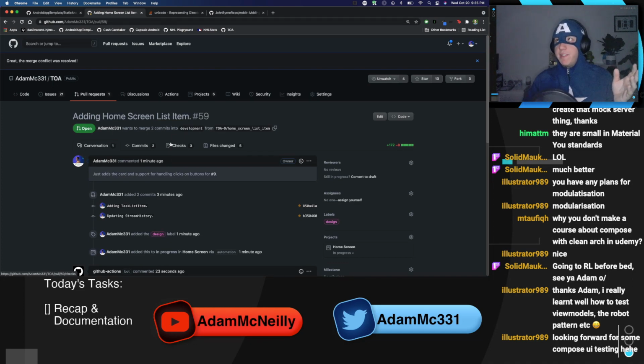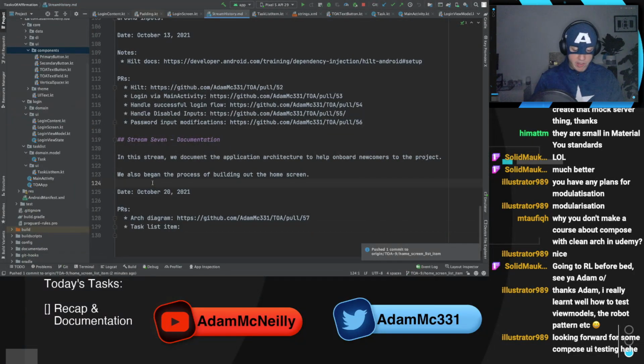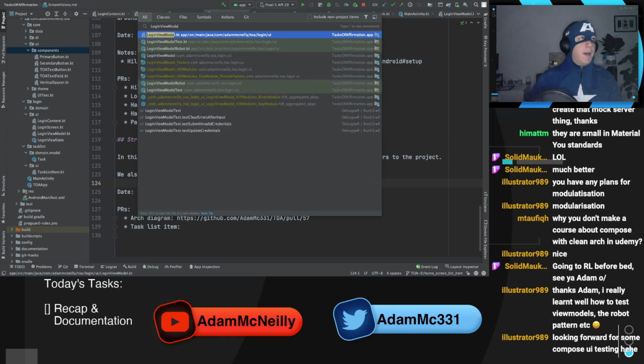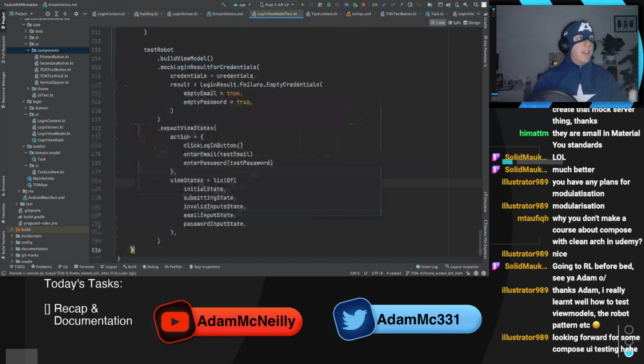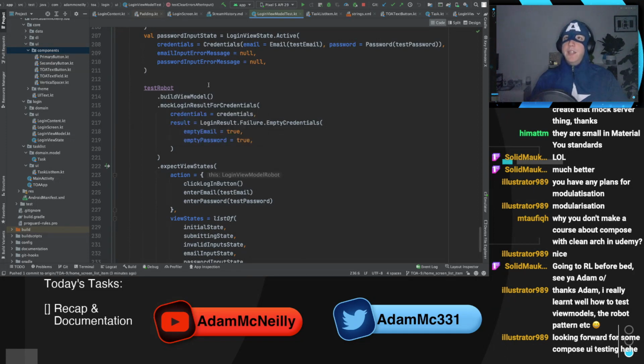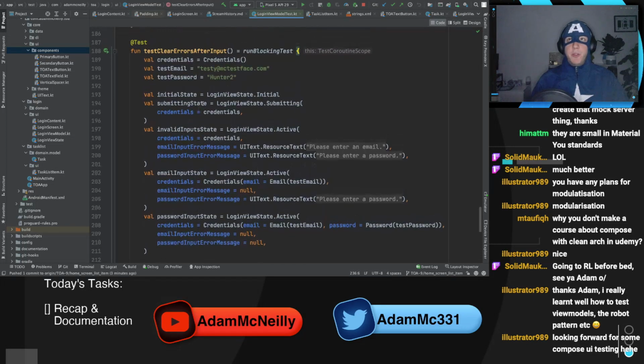Testing. We wanted to talk about testing. So I'll just point this out. I don't know if I'll walk through it, but type exclamation point GitHub in the chat to get a link to this repository if you're not familiar with it. If you look at login view model, there is a login view model test class that interacts with a login view model robot. So you can walk through what that code looks like.